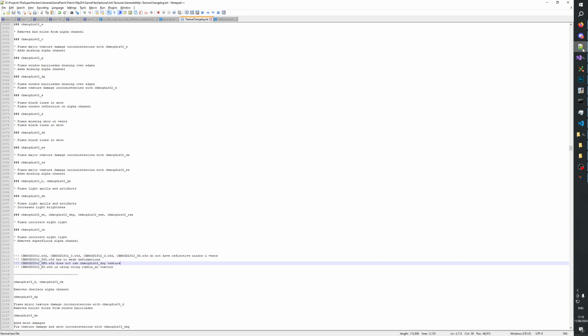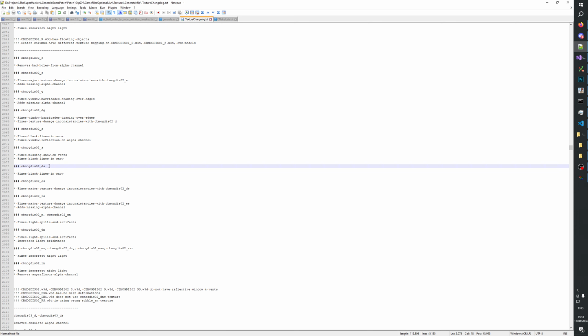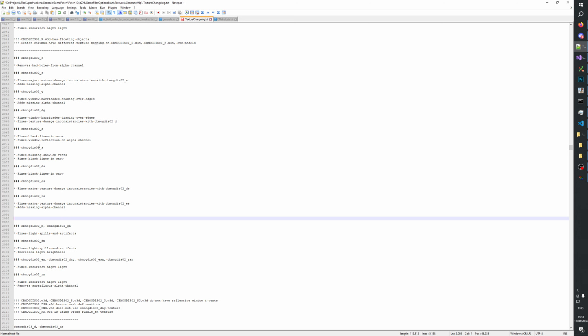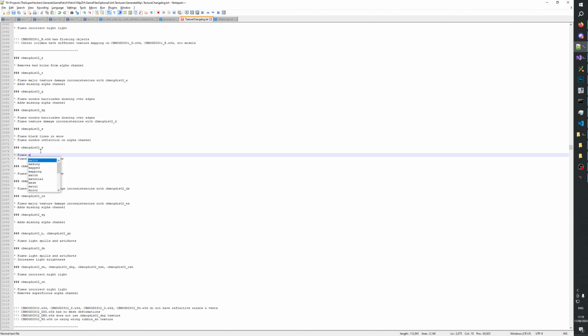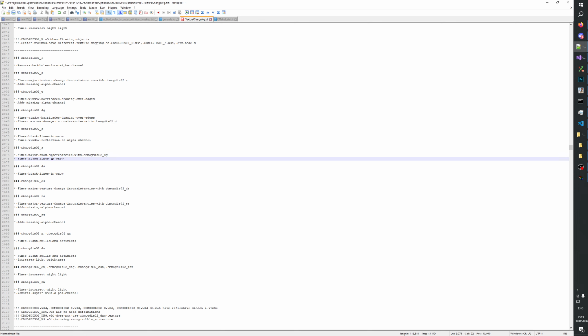By the way, I think we also need to take a couple more notes of what we just did with our fixes. Let's do that. So we did fix SG and DSG, right? So in SG it's missing alpha channel, right? And what else did we do? Fixes missing snow and vents. Fixes black lines in snow. Maybe we call it fixes major snow discrepancies with SG. And then SG fixes black lines in snow.